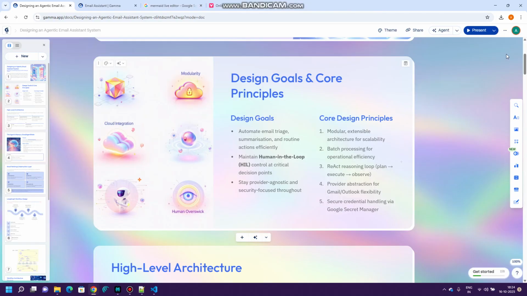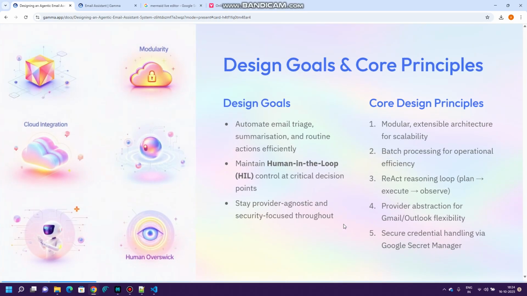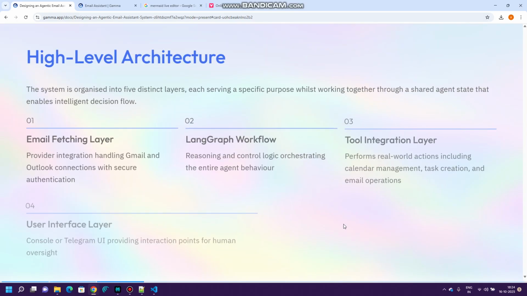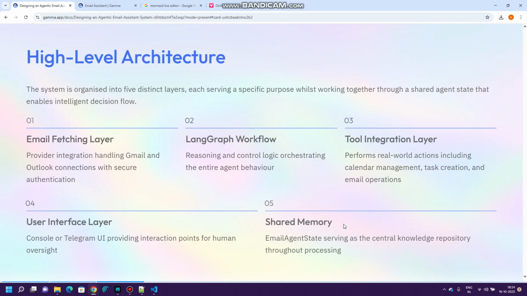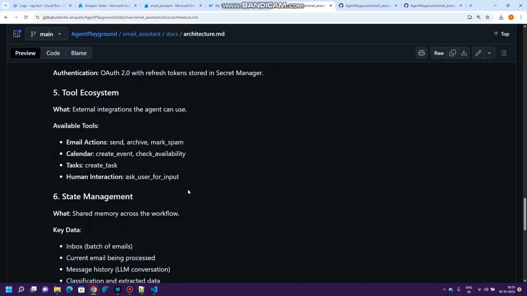Let us see if our presentation is in sync with this. Okay, so here we have 5 different components in the presentation, which is fine. So we'll take a look at each of these components in detail. Let us go back to the architecture diagram.